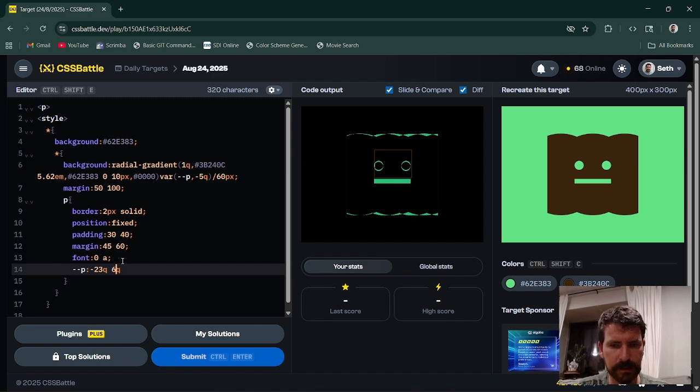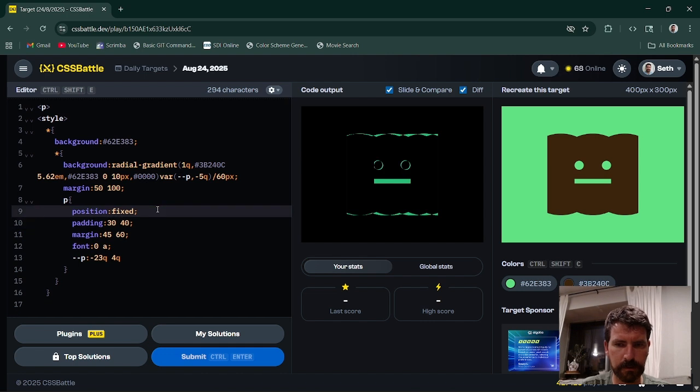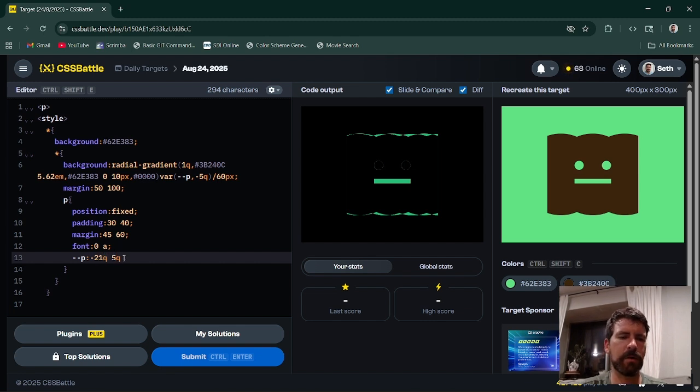There we go, 6, 5, 4. Okay, let's pull the border off. We're off by a couple because of that border messing everything up, okay. 21 and 5. There we go.